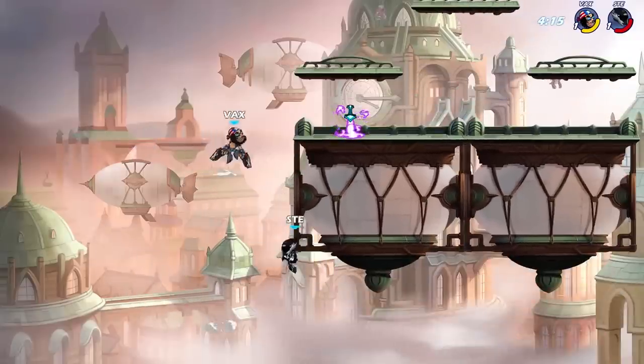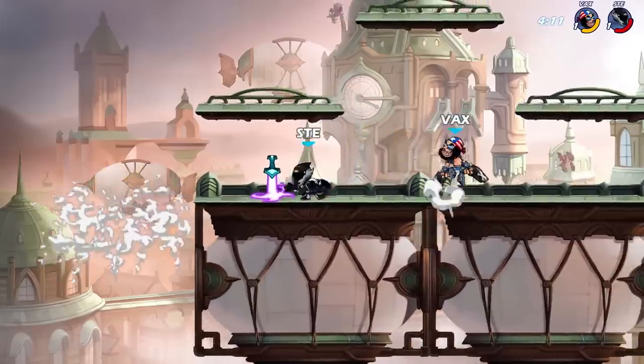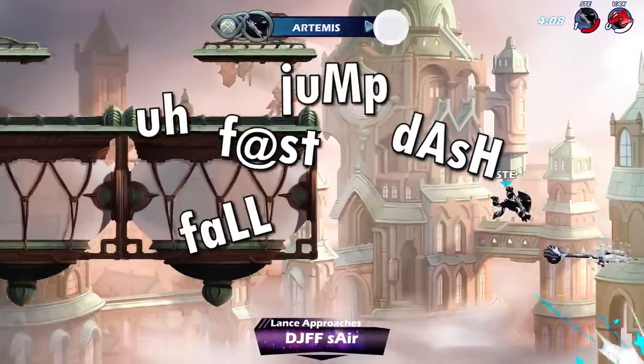Now, I just covered that Lance Sair is great in the air, however, what most players don't realize is that you can use Sair as a highly effective dash jump fast fall aerial. A fast jump dash fall what now?